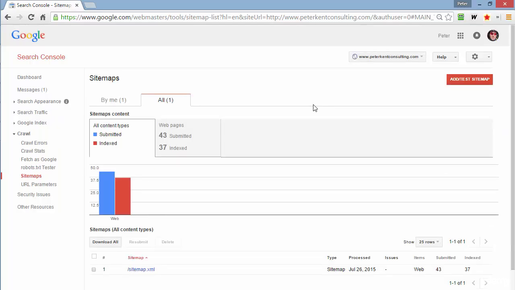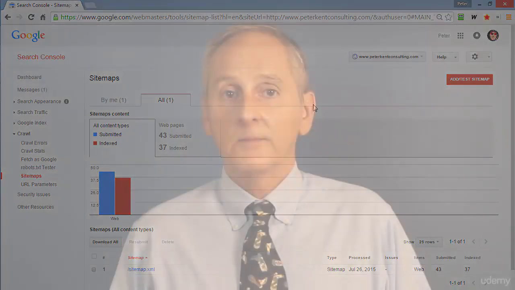You may have to do this several times, of course, to submit your various sitemaps. That was simple enough, eh? You registered your site and submitted your sitemap. Now Google knows you're responsible for this site, so it can give you the information about the site. And it knows where your sitemap is, so it can use it to help with indexing.